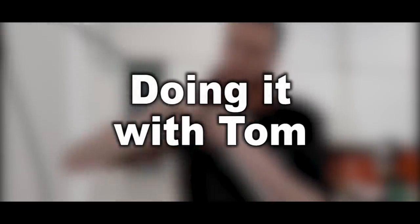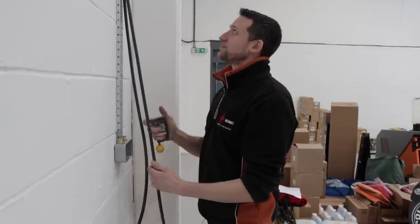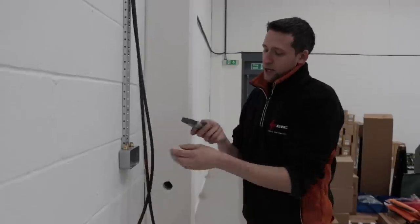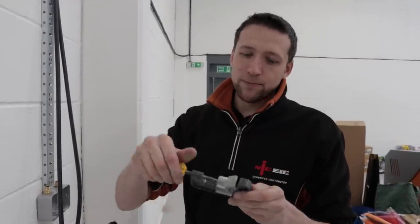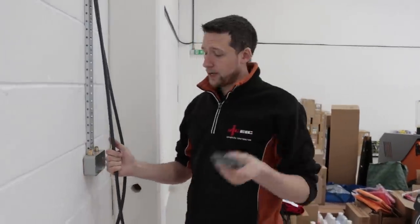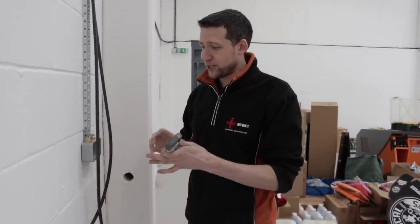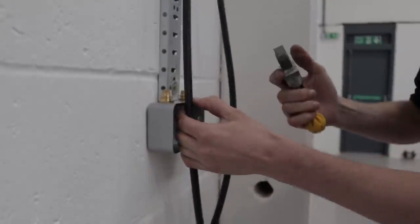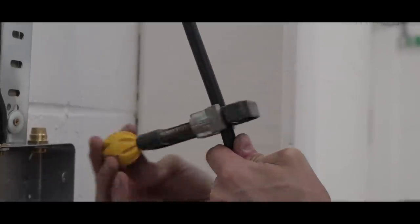I've kind of shot myself in the foot here because I'm working from two fixed points. Sometimes with armored and stuff when you're fitting it, you can lose slack in a wall or a void — here you can't because it's on a tray, so you've got to cut it exactly to the height of the socket. I use one of these tools when I'm stripping the outer sheath — it's a CK, I can't remember the name of it. You just adjust it by turning the thumb wheel to how big or little the armored cable is. These are really good. You can use a hacksaw — Mark was saying about using a hacksaw, you can just cut around the armored and do it that way — but this is just cleaner, faster, easier. I'm going to guess somewhere about there — the armor needs to basically sit on the top of those threads.